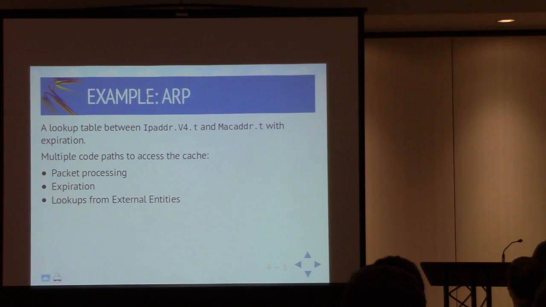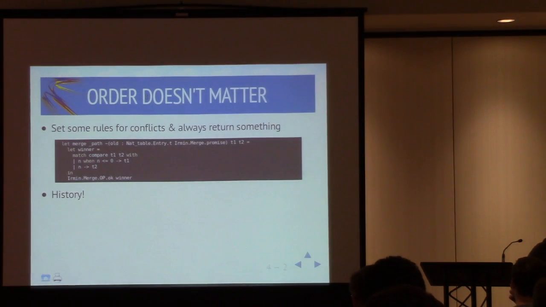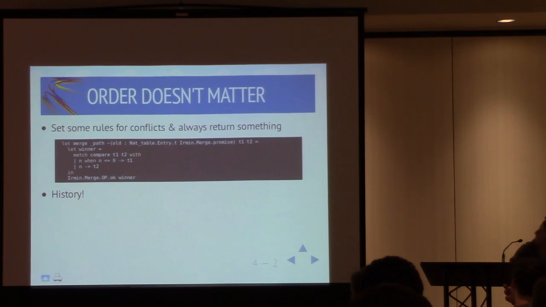So in the case of an ARP cache, the rules for how you can resolve merge conflicts are actually really simple. Because for example, the only way that anything should ever leave the cache is if it's been expired. And you always want to favor newer entries. So in this case, you can write a merge function that's really, really simple and probably kind of illegible, and not really able to be made more legible, so I apologize for that.